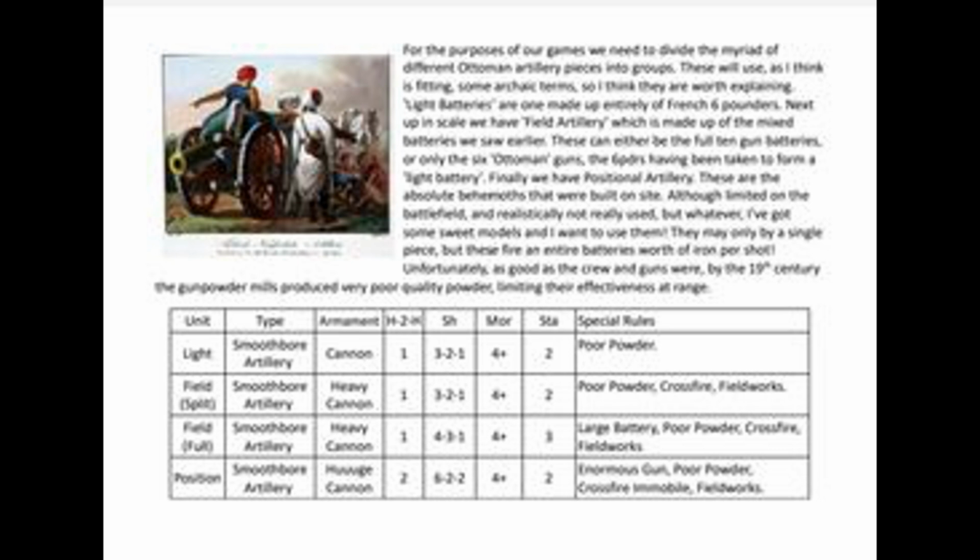They had four of those in a normal field battery, but they did sometimes detach them in order to keep up with the infantry. So you can field those as a separate battery. We've got the field split, so that's a normal field battery. They've had those French 6-pounders taken out of them. We've got the field full, which is the six Ottoman cannons and the four French cannons. And we've got position, and that's the humongous behemoth cannons that are not really that practical on the tabletop, but they look awesome. They're good fun. I've got a model I got in a Kickstarter recently, so I added the rules just because they're cool. I want to use them. So the batteries for the Ottomans were absolutely humongous. They had 10 guns per battery.